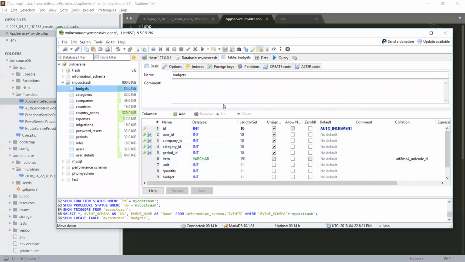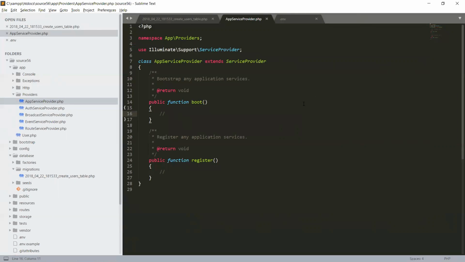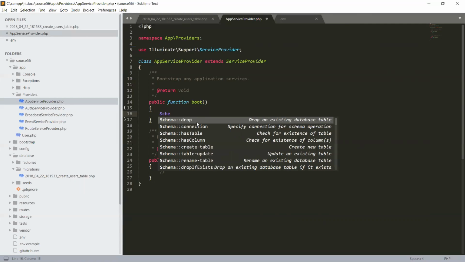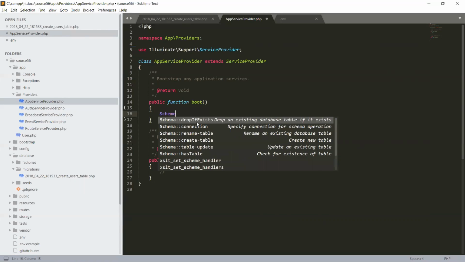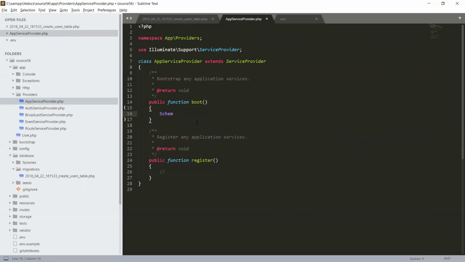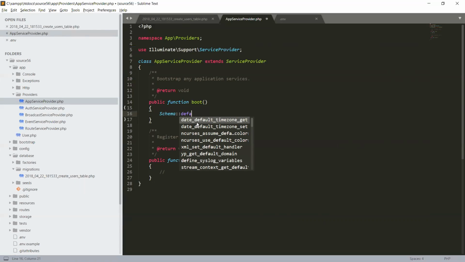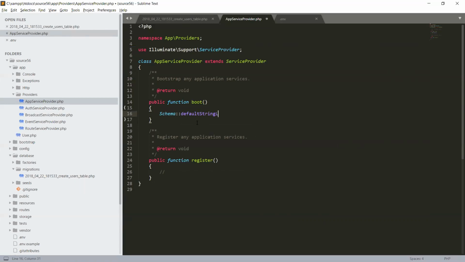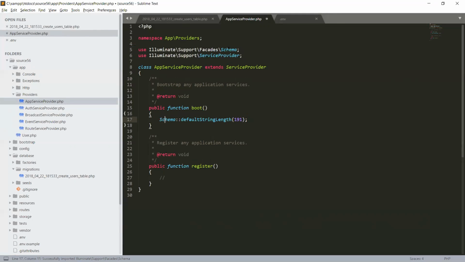In PHP version 7.1 you may face this issue, and we can fix it using Schema, defaultStringLength, defining our string length as 191. And here we can import our Schema right here.